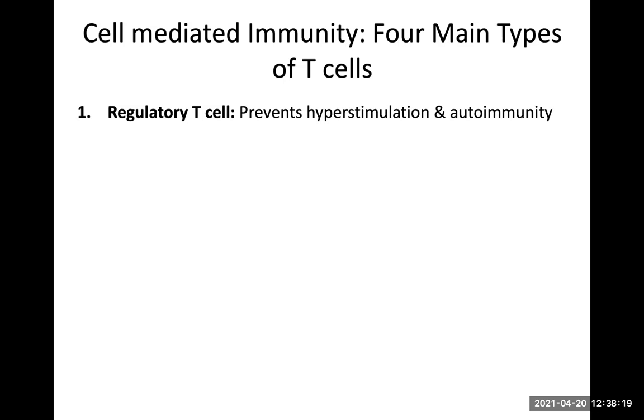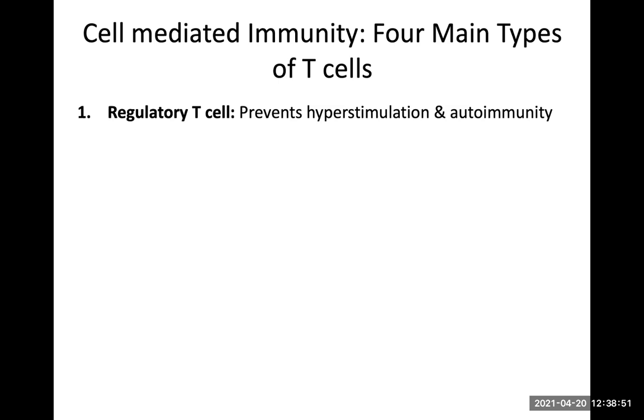There's a lot of T cells. We're going to focus on 4 major groups, and we're going to be very broad with this, because you could take an entire course on the immune system. It's super complex. You learn about all the different specific types of cytokines and interactions of these different cells, but we're going to keep it as broad and as simple as possible. So regulatory T cells, we'll just say there's one type, even though there's several.